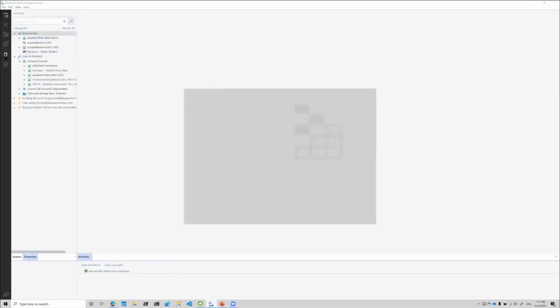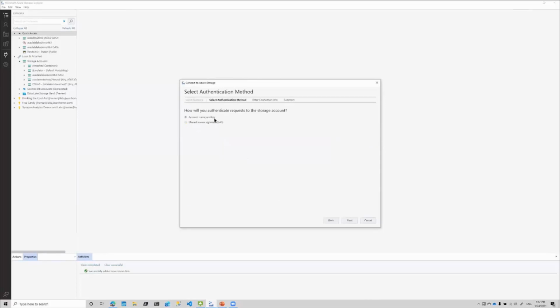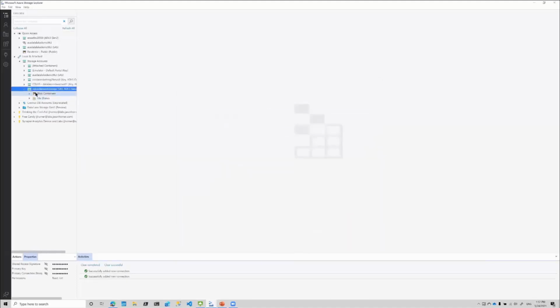This is a new dialog. This has changed recently. It was a little bit more complex to work with, but I know that I'm going after a storage account, so I can go there. And I can either have an account key or name, or I can use a shared access signature. So in that case, I'll choose that. I'll paste that value in there. So I have to know the name of the account, and I have to have somebody generate a SAS token for me. And now it actually lets me browse using that credential.